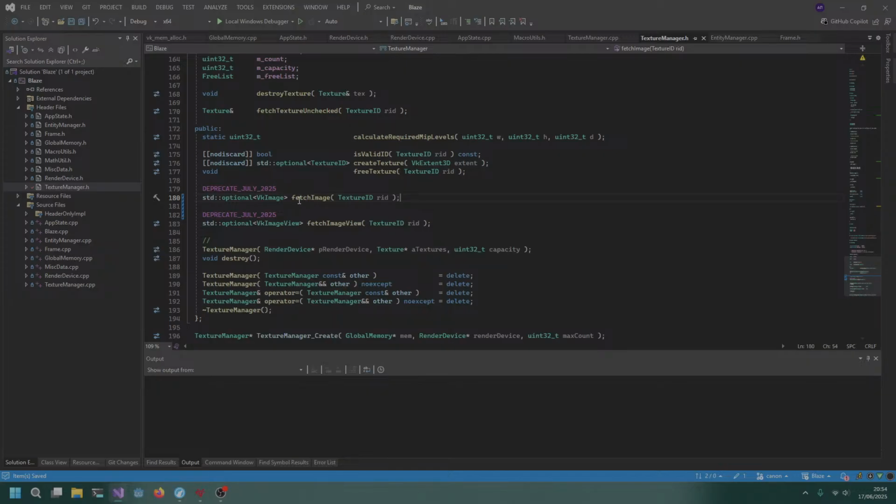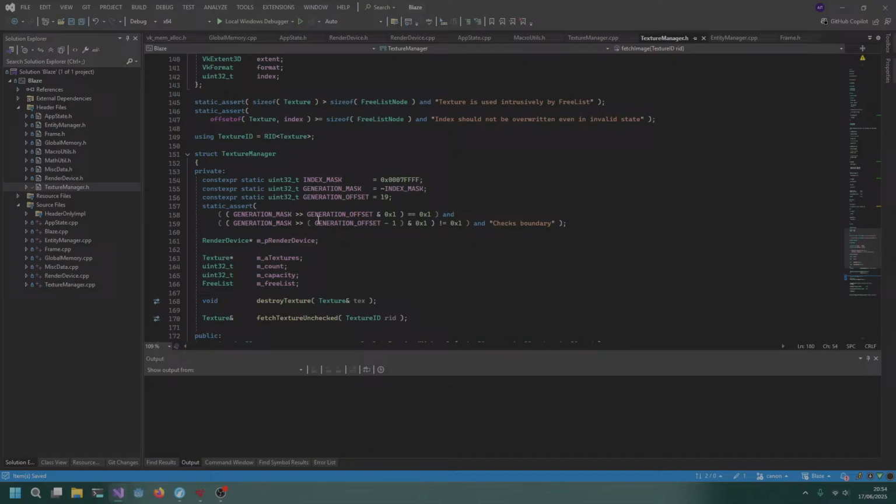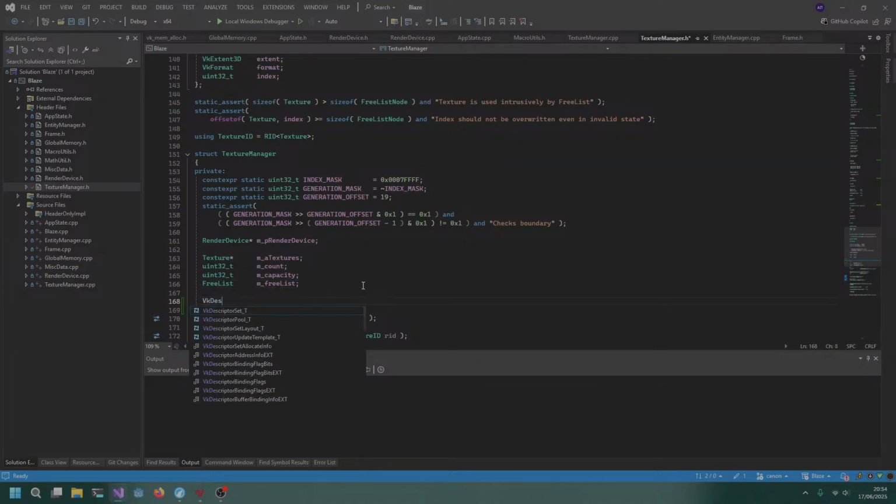First things first, we need to create the descriptor set. So what do we need for that? First thing, we need a descriptor set layout. But unlike the previous descriptor set layout, which was created alongside the pipeline, this set layout is entirely a property of the bindless system itself.